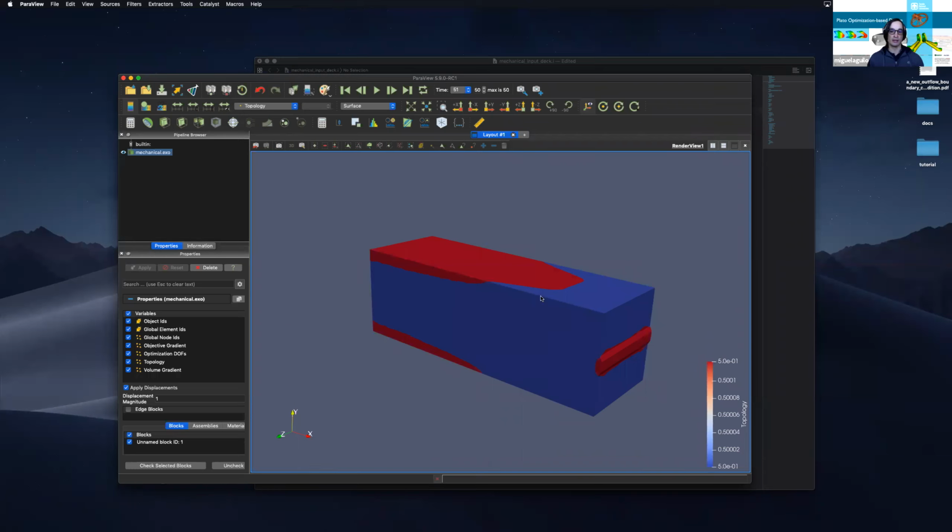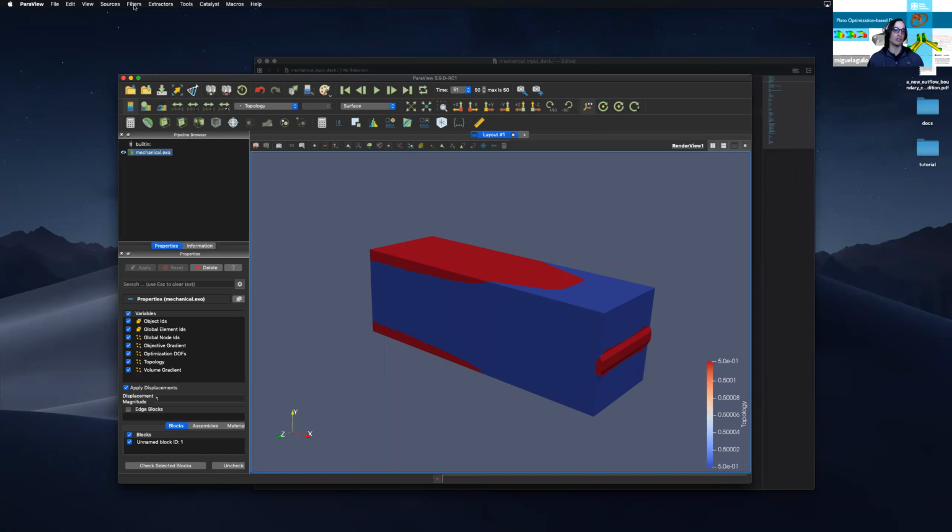You can see blue is empty or void. Red is the actual topology. But to better visualize this, you probably want to construct the ISO surface so you can actually see the geometry. To do that, ParaView has a really nice tool.